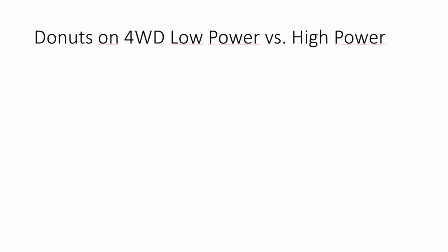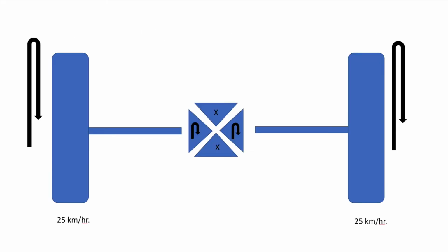Now, low power, I'm generally going to be talking about something that's 2S. High power, 4S to 6S. 3S depends on the setup and the weight of the vehicle, really. I couldn't really decide whether to call it low power or high power. We can include it with the high power for the purpose of this, although I'm not going to have 3S written in this video.